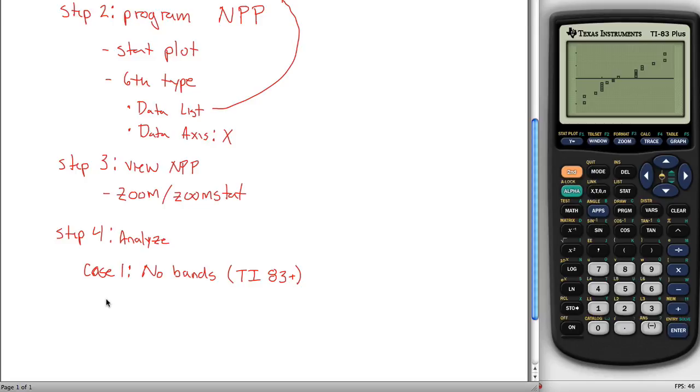If data is approximately linear, then it comes from a distribution that is approximately normal. What your calculator does here is on the Y axis, it kind of picks where each observation should be. If this data came from a distribution that was perfectly normal, it can predict where these values should be. Most should be in the middle but some will be kind of symmetric above and below. It can look at the mean and standard deviation and make those predictions.